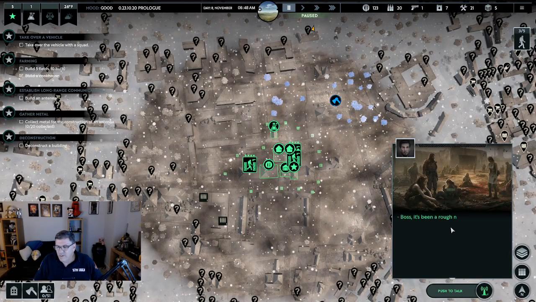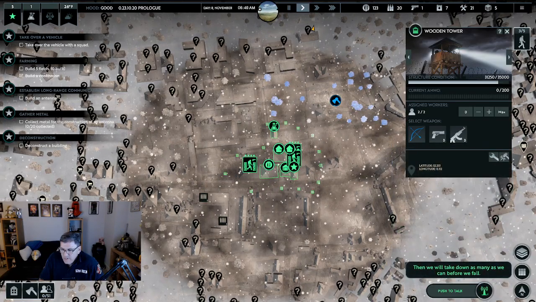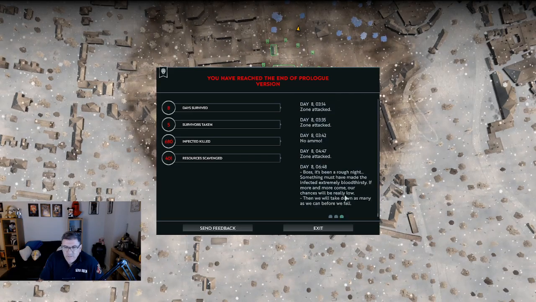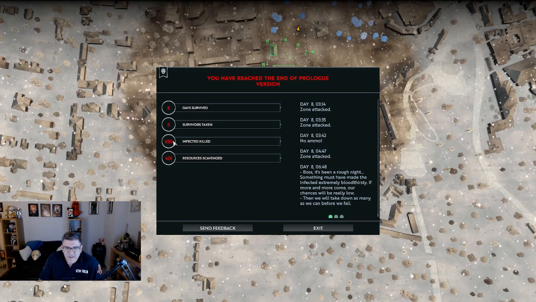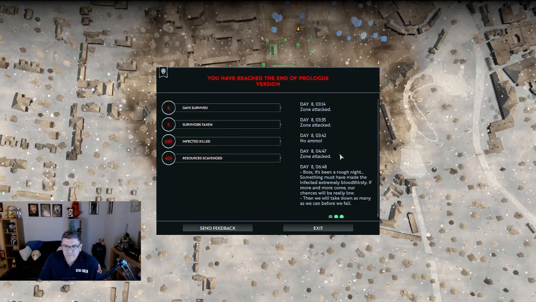Boss, it's been a rough night. Something must have made the infected extremely bloodthirsty. If more and more come, our chances of survival will be really low. We'll show them. Then we'll take down as many as we can before we fall. 680 infected killed. I think that is a record.